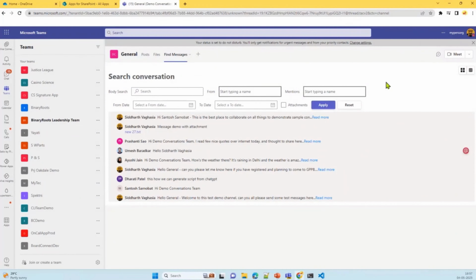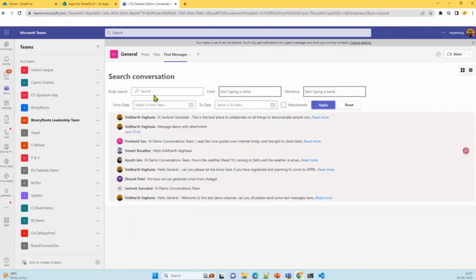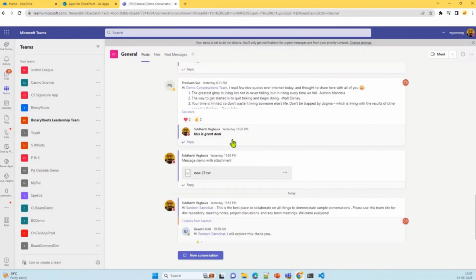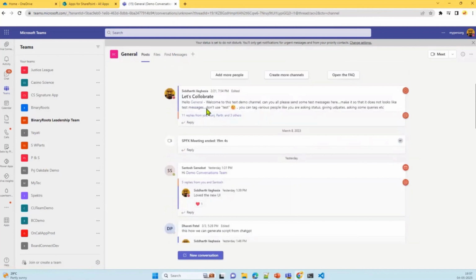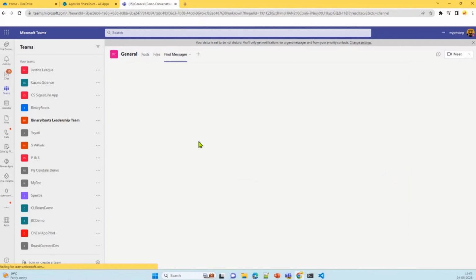At the top, you get two kinds of view: a chat view, which is what we are seeing right now, and there is also a tabular view where you would be able to see the conversation messages in tables, right? And then you have all the filters around it. Now, these are the top conversations. Most of the top level conversations which we are seeing right now are displayed at the top.